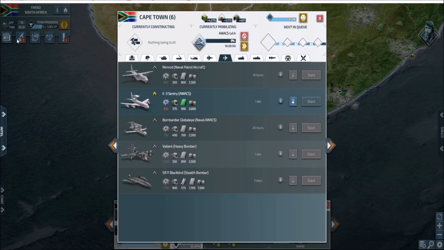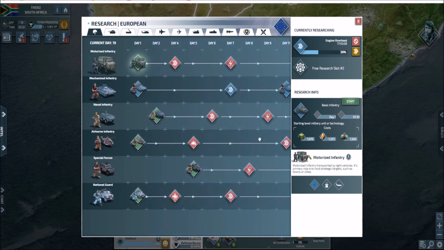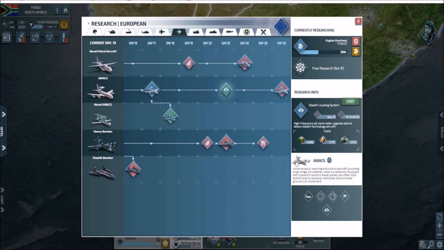We are researching, I believe, let me see what we're currently researching. We're currently researching engine overhaul, but I believe that is for the AWACS. It is. So we're going to advance this to the next level here. It'll be the 1-star AWACS, and then we'll probably just go ahead and max it out on the 2-star, just get a little bit more range and uncover more on the map.